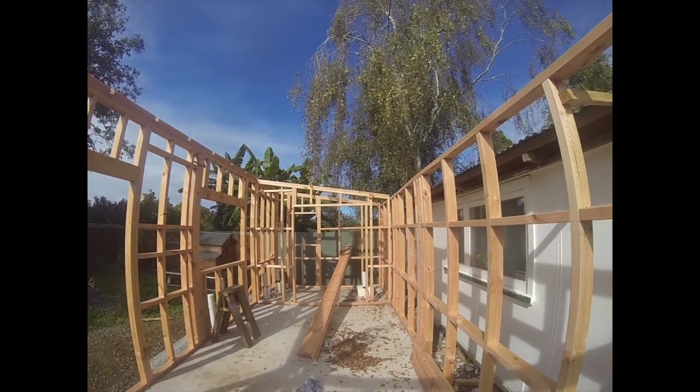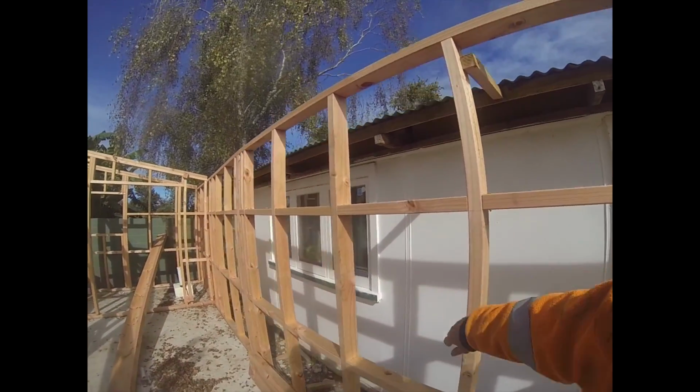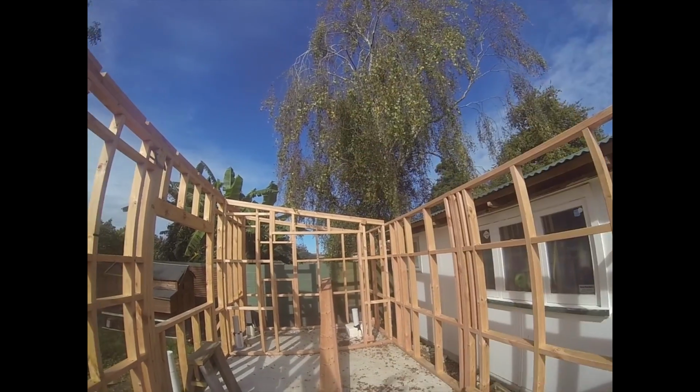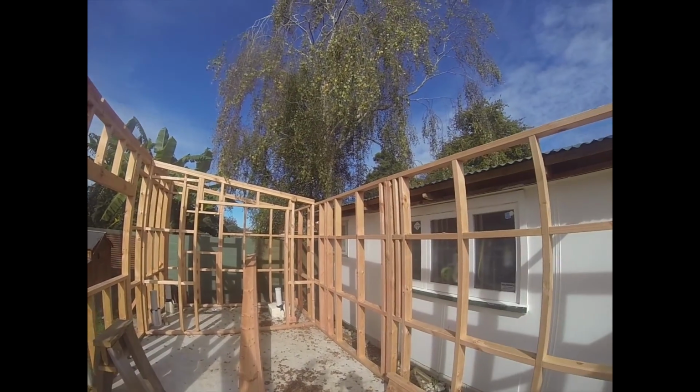So see, the wood's not very pink anymore. Once I put the rafters and stuff up, I might wrap it up.